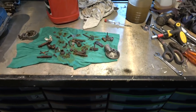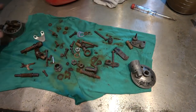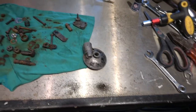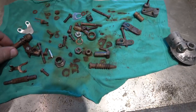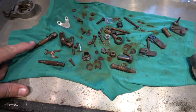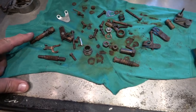So I just wanted to show you these before I put them back in to clean them. Okay, so I did these in pickling acid yesterday and I didn't clean them off. I wanted to see after 20 odd hours the difference, or how badly the corrosion is, just to give you an idea. So you can see they were fairly clean. Yesterday somebody mentioned that there wasn't a good enough close-up, so I'm going to do that now.